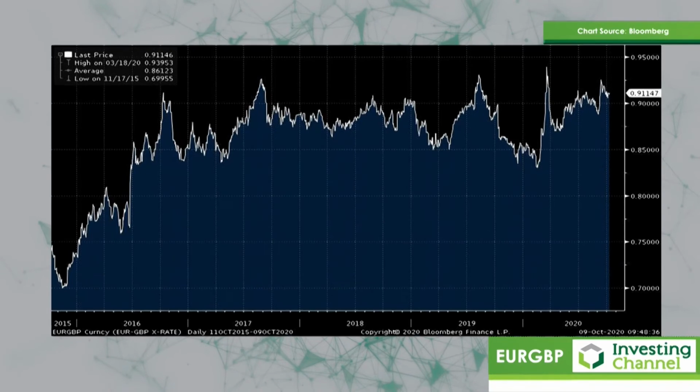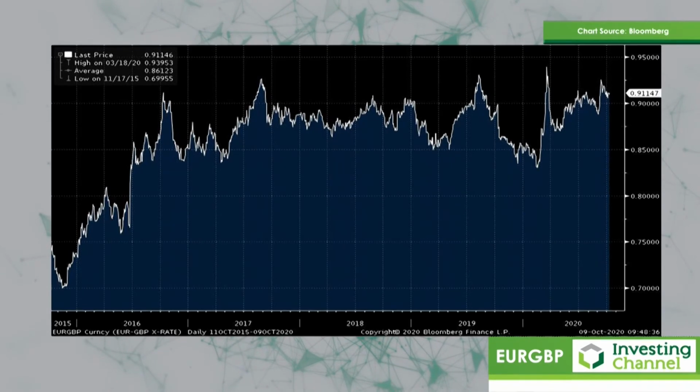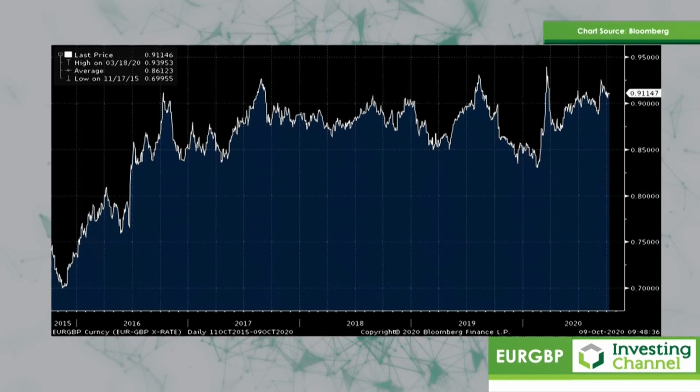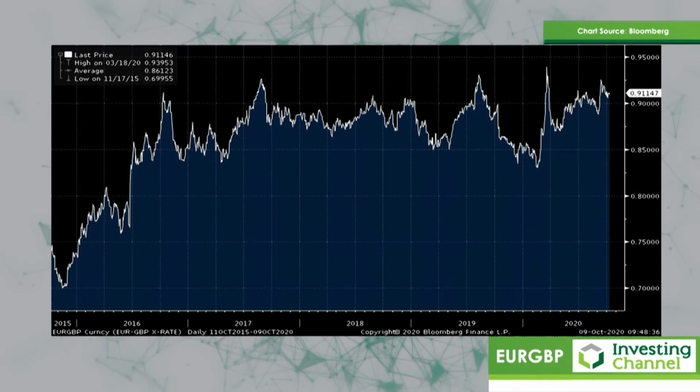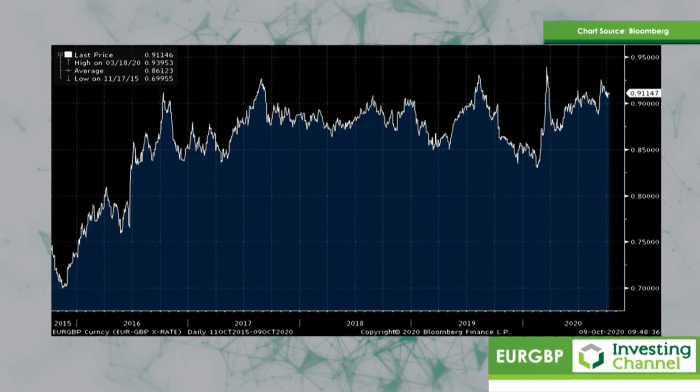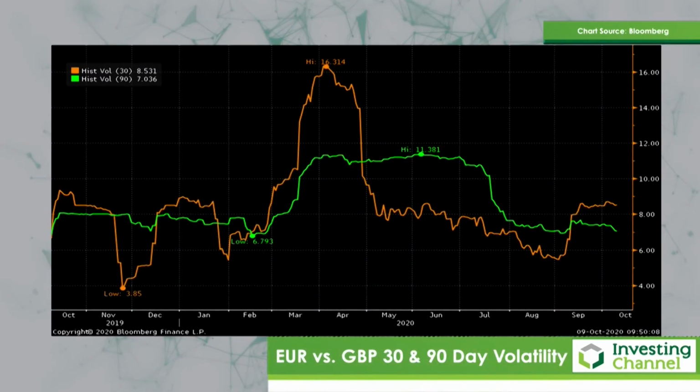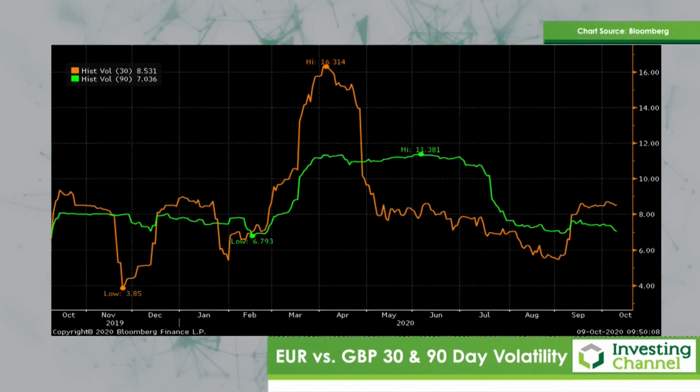I think the interesting aspect is how we are pricing for the likely volatility, depending on the outcomes. And that's interesting in terms of the volatility that we've seen in sterling euro. And this is my final chart, which is the 30 and 90-day volatility measures. I think the first thing to note, obviously, is the volatility was much greater in reaction to the COVID transmission than anything else. And that's probably a good note to conclude on in respect of Brexit.